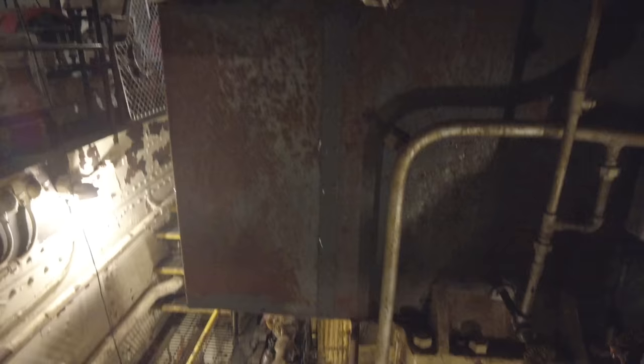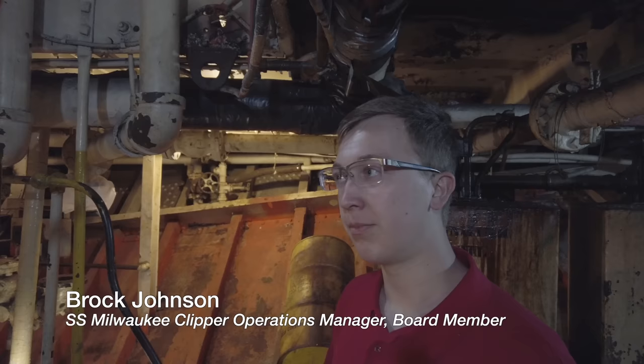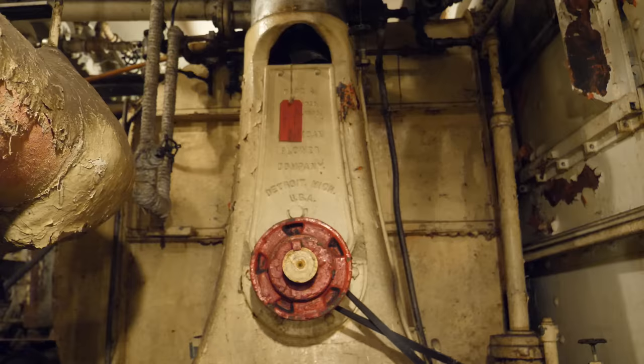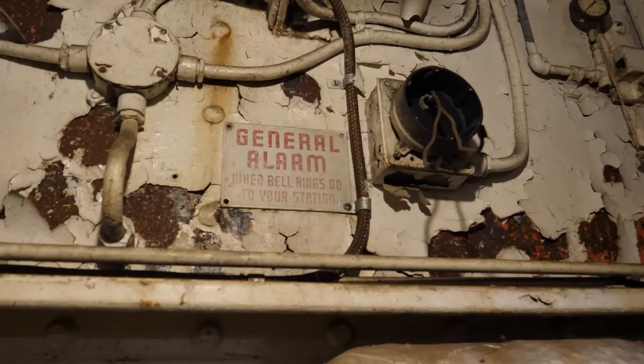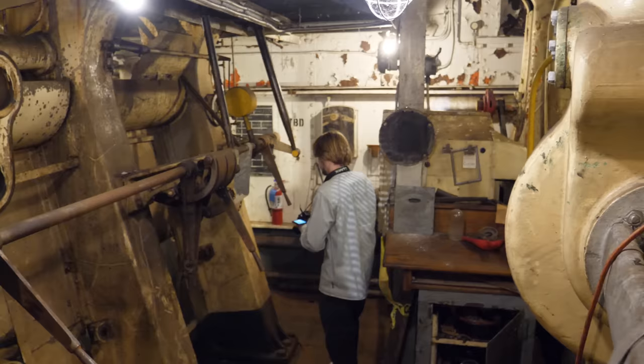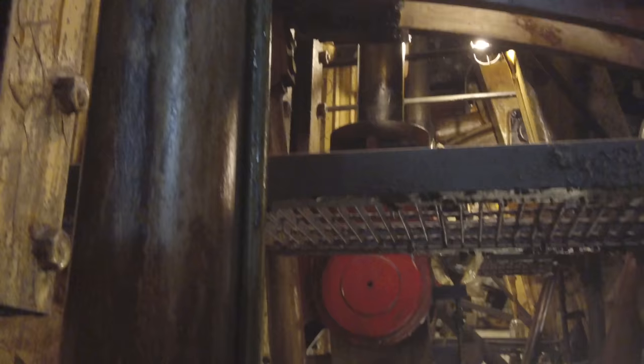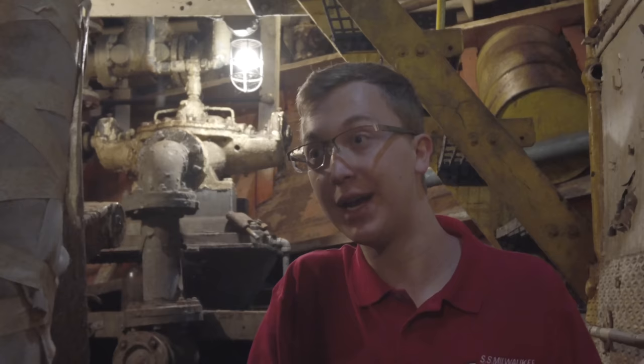Making our way down into the engine room, we can see the engine that dates back to 1904 — the oldest part of the ship, as it was actually built a few months before the ship itself. The biggest cylinder, the fourth cylinder, is 65 inches in diameter. It was all manually oiled — not automatic — so someone had to go around and oil the engine while it was moving. They're quiet but reliable engines, ones you could count on unlike modern day diesels. These were ones that could get you from point A to point B without having to call a mechanic.